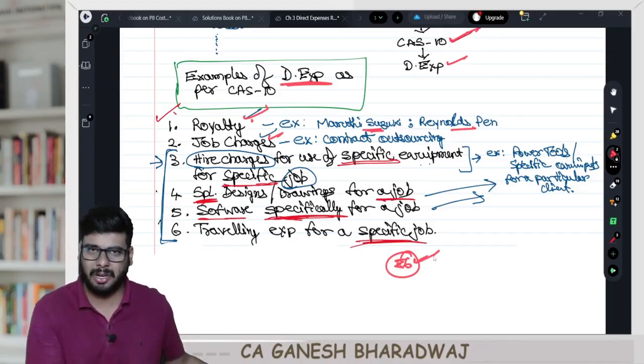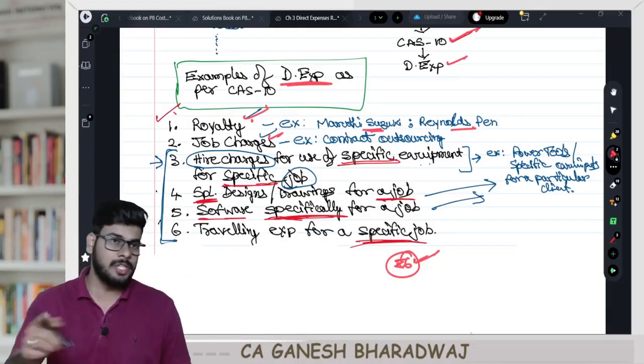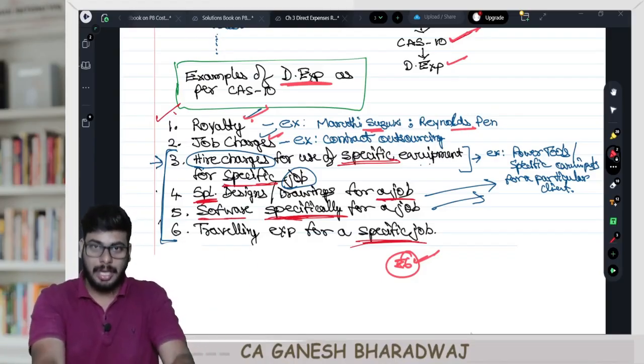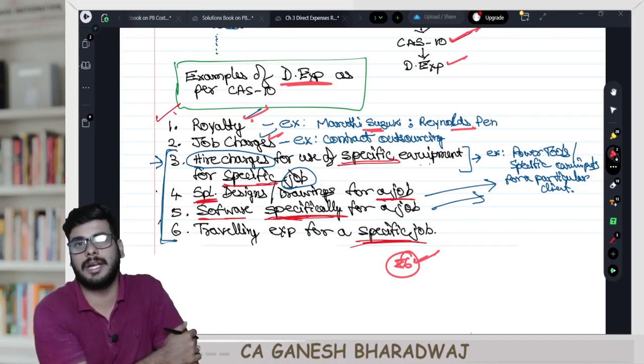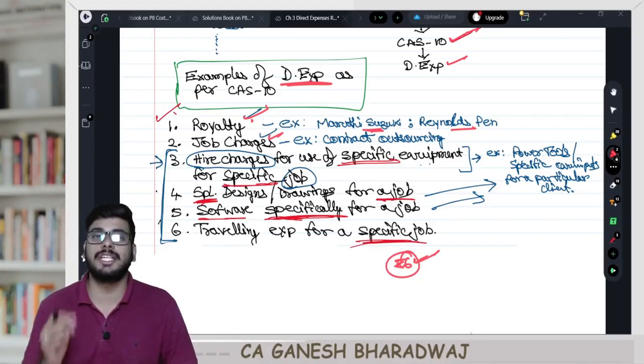No, I incur material cost. I give him the material. I incur the material cost and I give him. It's clearly not material. Can I call it a direct labor? It's not direct labor. Direct labor means when I'm using my workforce and the amount that I pay them is called direct labor. Now, this outsourcing amount that I pay him is called a job charge.